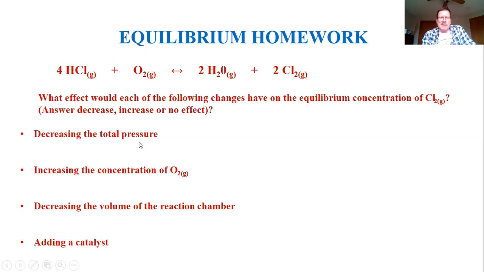Let's look at the first one, it says decrease total pressure. And remember from the notes yesterday, pressure and volume are kind of tied together. Because if you remember from Boyle's law, increase pressure, decrease volume, decrease pressure, increase volume. So here I'm decreasing the total pressure. If the pressure is going down, the volume is going up. And by our rules, if the volume increases, then the equilibrium will shift to the side that has more moles of gas. On the reactant side, we have 4 moles of hydrochloric acid gas and 1 mole of oxygen gas, so that's 5. And over on the product side, we have 2 moles of water gas and 2 moles of chlorine gas, that's 4. So the higher moles are here.